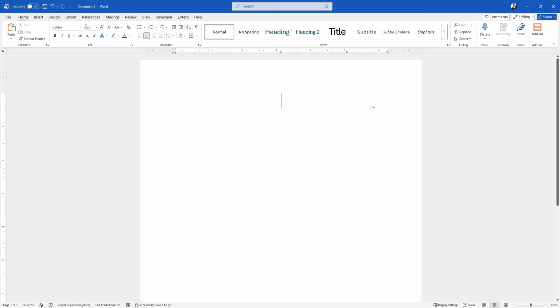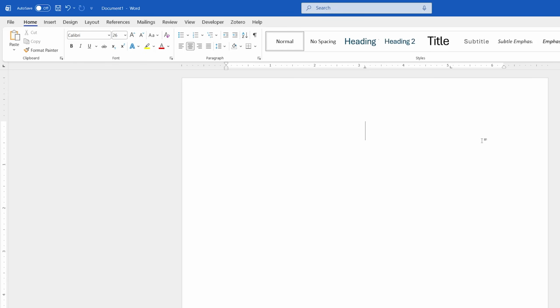In order to start drawing in Microsoft Word, we've actually got to enable it. For most of you, it won't be enabled. I know this, it's not enabled for me because Draw is not seen at the top of the ribbon. So how can I enable it?